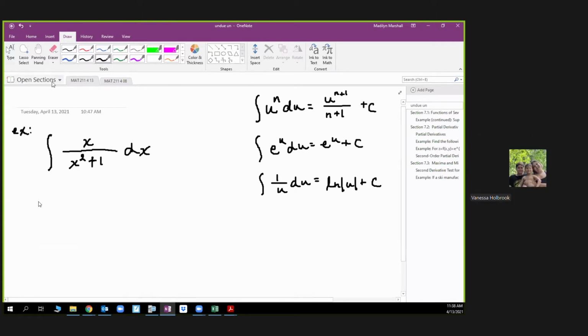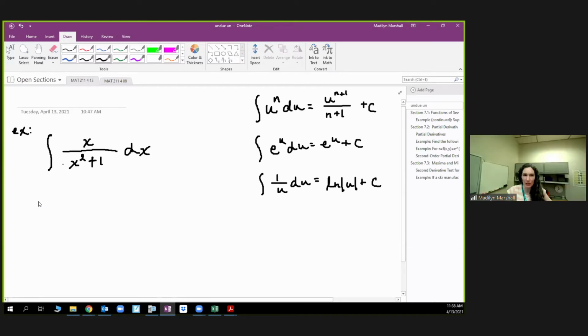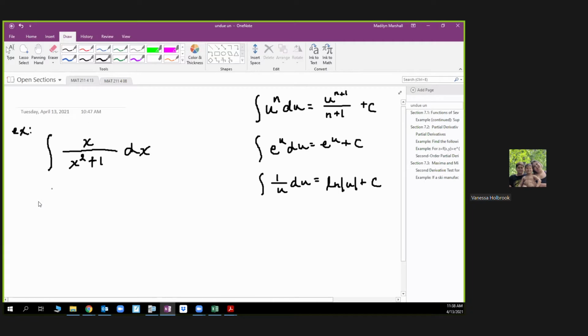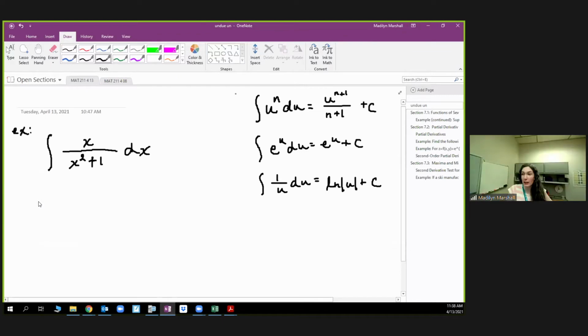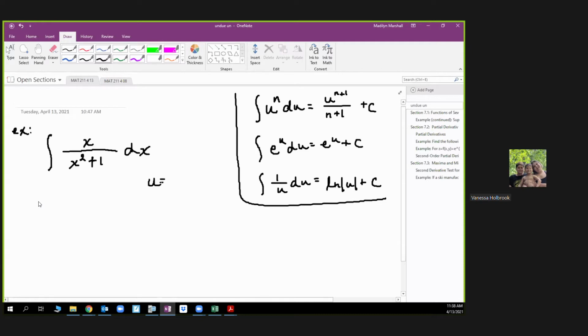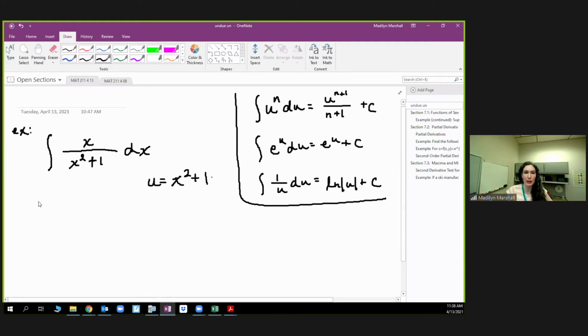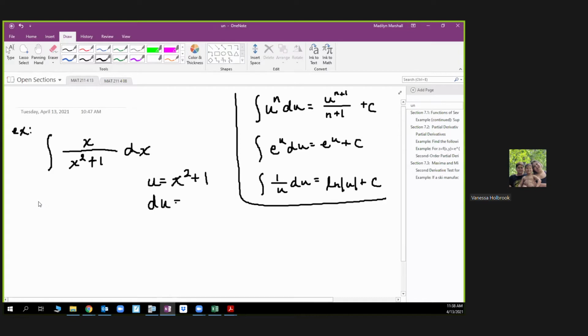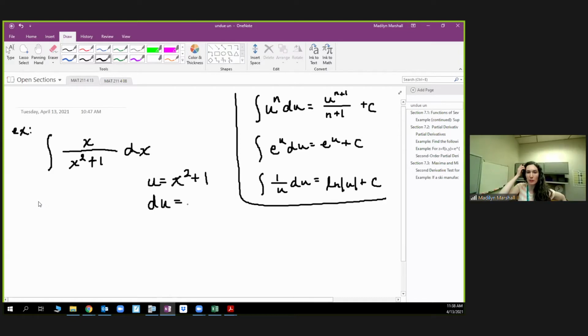So on this one, this is a u substitution kind of problem that I just wrote. Okay. So u equals x squared plus 1. Right, exactly. And so we don't even need to think about which integral rule will actually be needed until we identify our u and get it into a simpler situation. So if u is x squared plus 1, then what is du going to be?